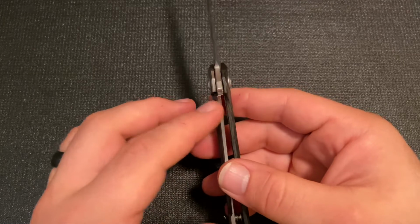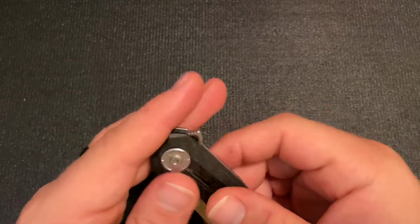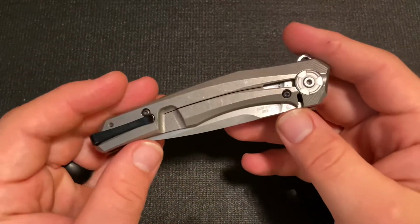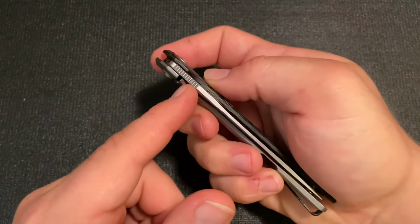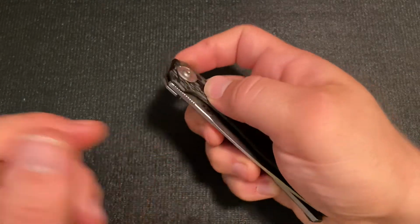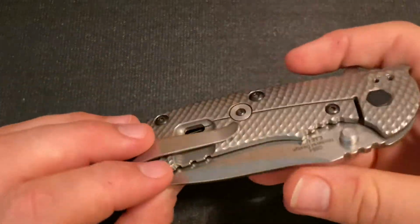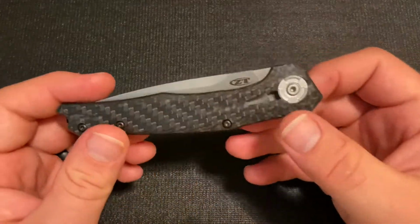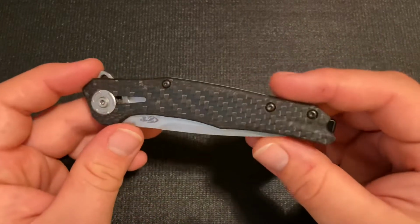The other thing that this tune detent system does is that it makes it so that pressure on the lock bar doesn't affect opening. A lot of knives have a problem, a lot of frame lock knives specifically, where if you hold the knife in a certain way where you're putting pressure on the lock bar like I am right now, it makes it very difficult to open the knife. Now, this is not a problem that I have had on this knife, but this is just the frame lock I have out right now. And it doesn't seem to be a huge problem on this knife, to be honest. I can put pressure down and still get the blade out. But it has been a problem that I've had on other knives, specifically the Kershaw Bareknuckle, which actually has a relatively similar design to this knife.